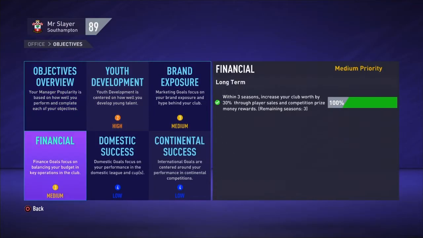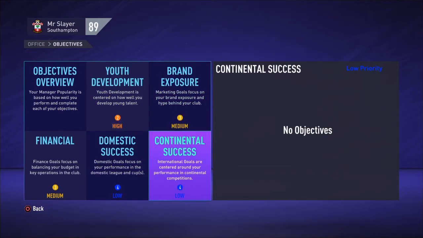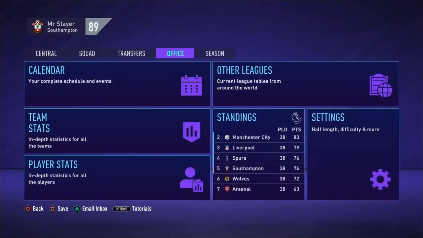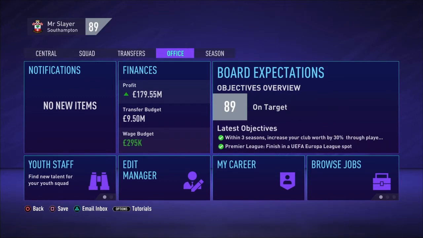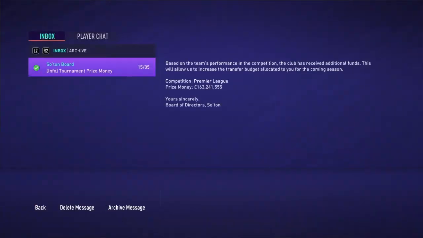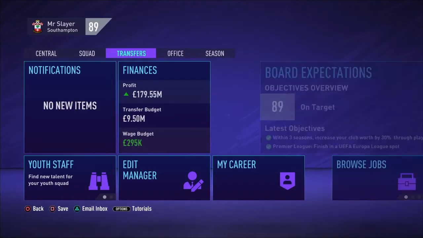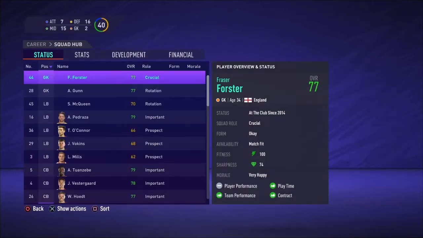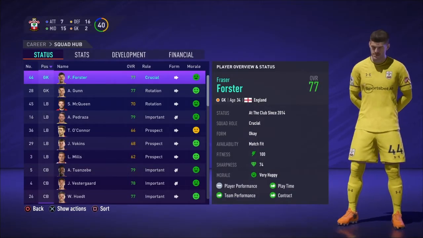And I think we achieved all the objectives, and we did. What a season! Not just finishing in 5th and qualifying for Europa League, but achieving all the objectives as well. Absolutely incredible. Tournament prize money for the season, £163.2 million. So I'm really hoping we have a decent budget at the start of next season. So the last thing we're going to do is quickly go through the squad.